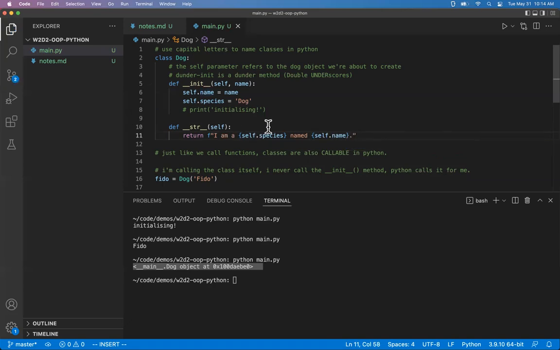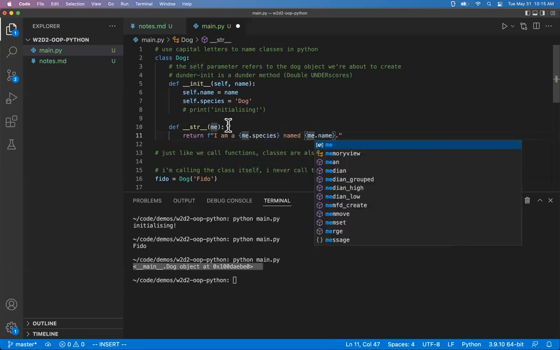Like all of the methods in our class, we must declare self as the first parameter. Now note that you don't have to call this self. This is just a convention. In theory, I could have named this parameter anything I wanted. I could have said me, because it's just a function parameter, and as long as I'm consistent, it's going to work.